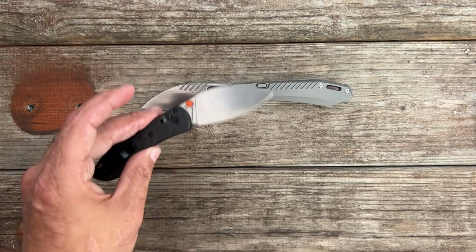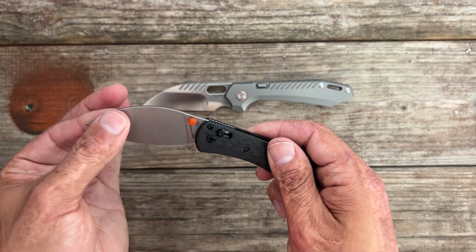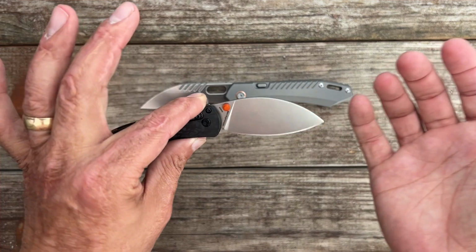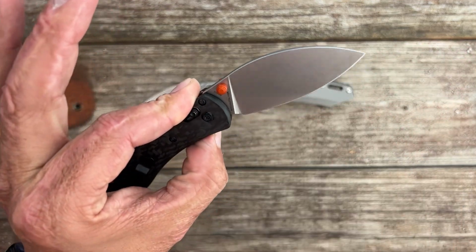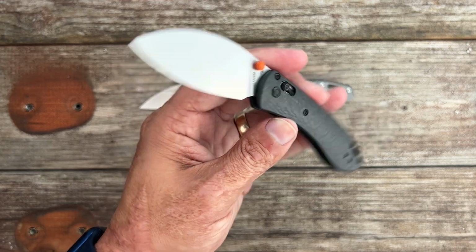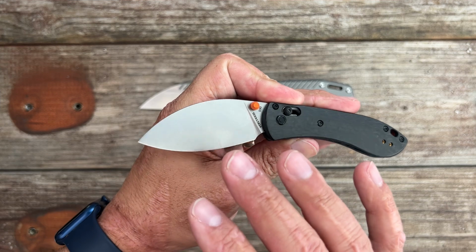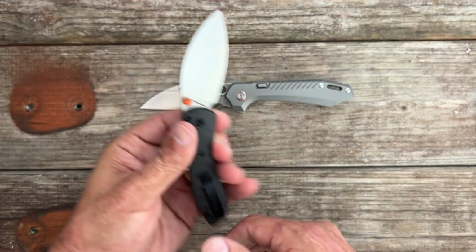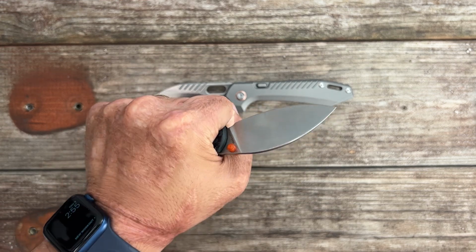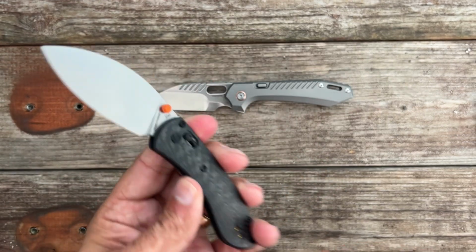Overall, awesome knife. If you've never used this blade shape before on the regular size, or if you've never had a Spyderco Lum or anything, this is a super, super useful blade shape, and I've fallen in love with the knife. You know, it's definitely an interesting looking design, to say the least. It's probably love it or hate it, but I've grown to love it just because I love a good performer, and this one definitely does so.